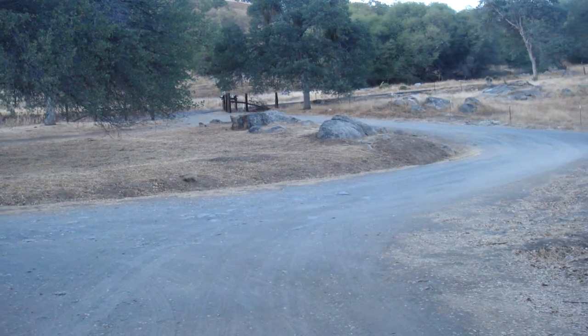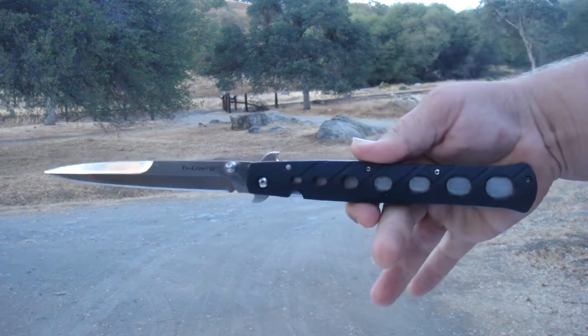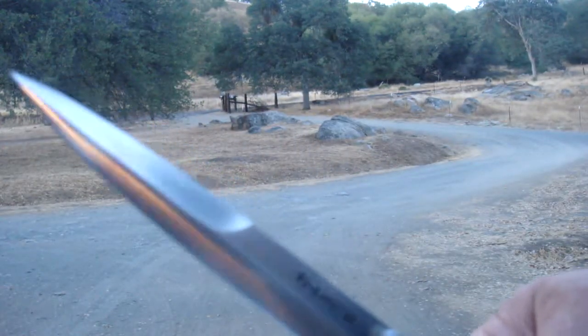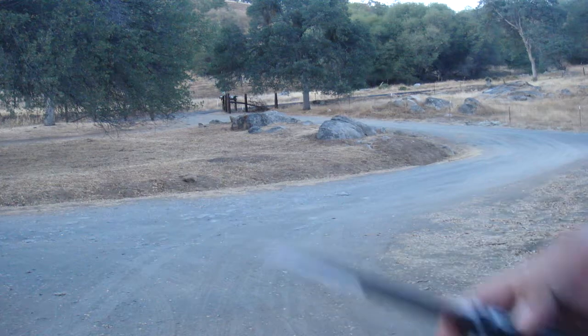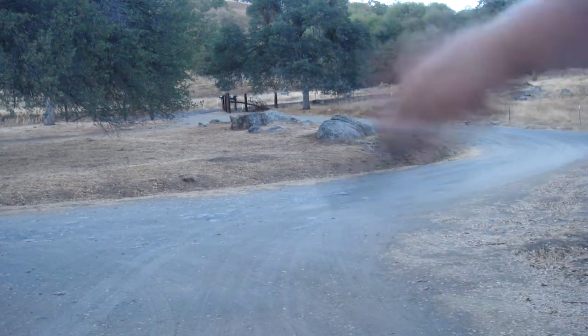I am Jason Diaz, and I will be reviewing the Cold Steel 6. It's a 6-inch blade folder manufactured by Cold Steel. The company itself was founded in 1980 and is headed out of Ventura, California. The manufacturing is all done in Taiwan.